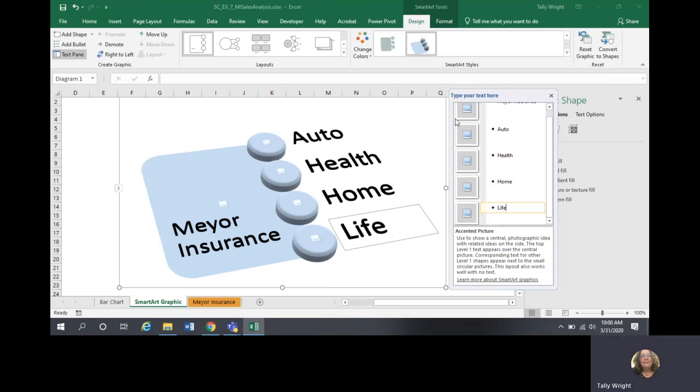And if we're trying to find pictures to put in, there are a couple of ways you can do that. You can get all kinds of pictures off the web. Some are free, some require a fee. You can download pictures to place in there. Lots of different options for what you want to do.